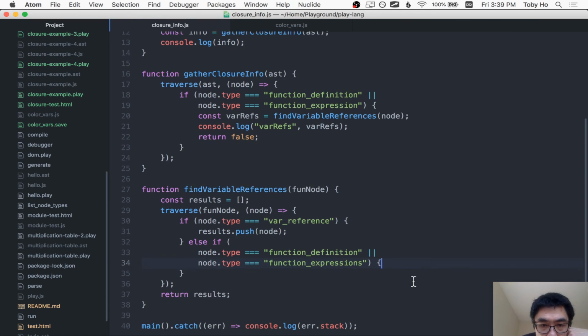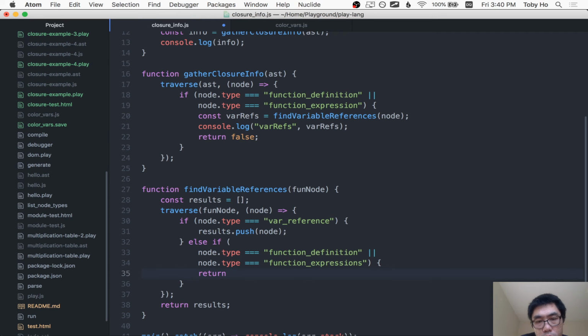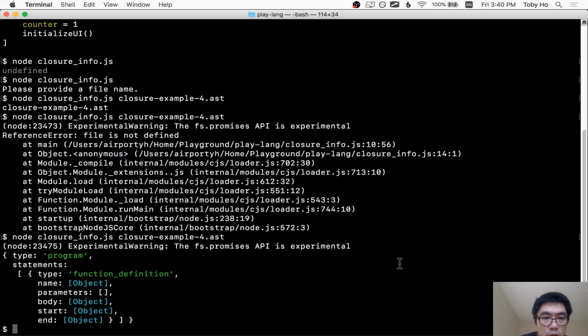So we're just going to find the variable references within the scope of this function node. But if we see a nested function definition or function expression, we're not going to traverse down. We're gonna skip. Yeah. Alright, let's see how that works.